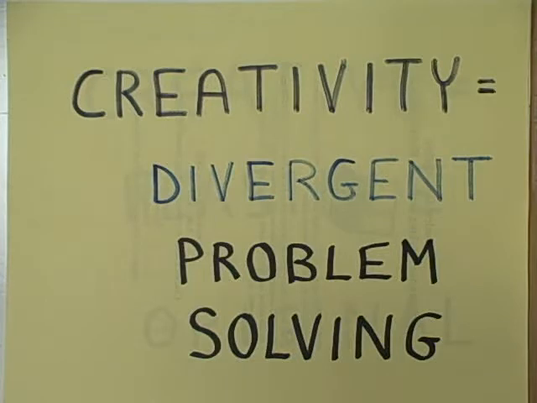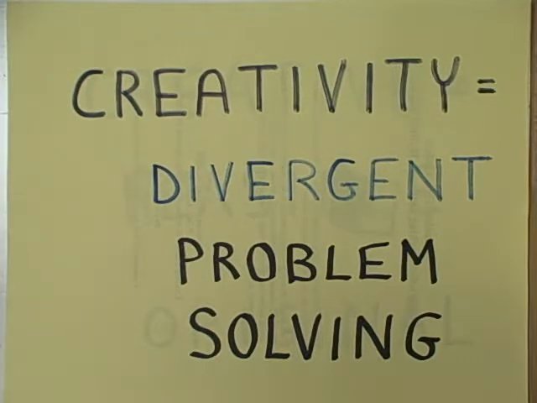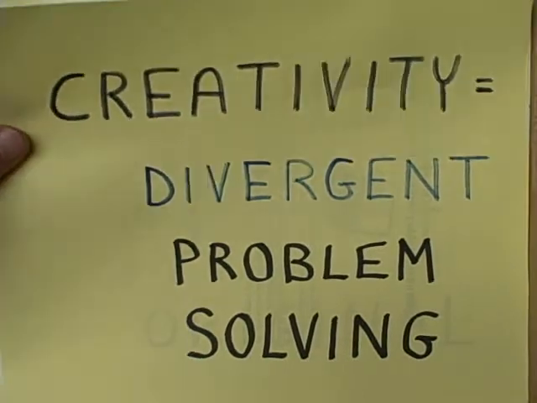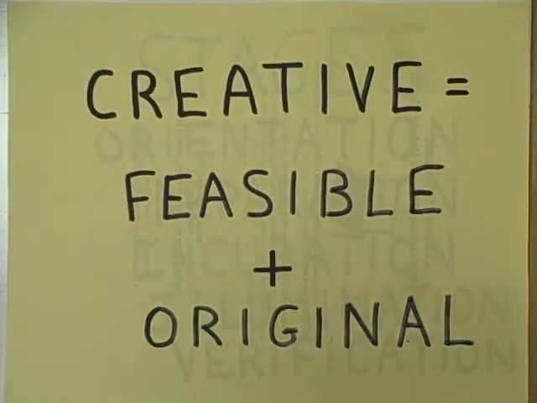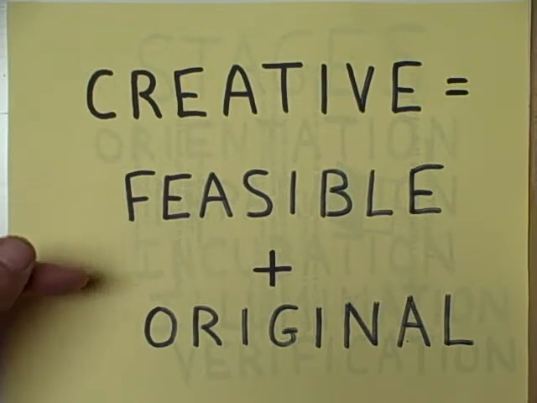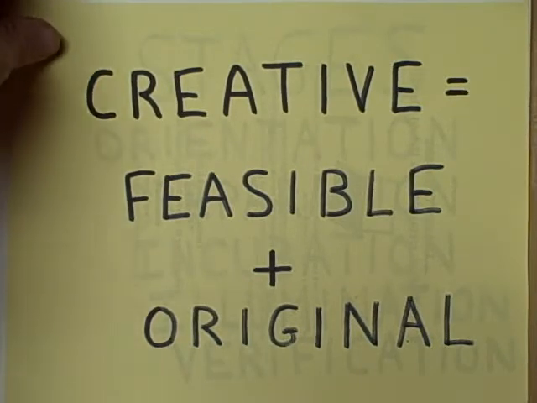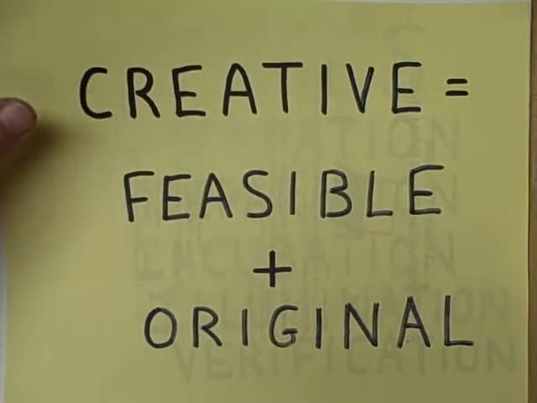Creativity is a form of problem solving. It is known as divergent problem solving because there is more than one possible answer, although we may see that some solutions may be better than others. Creative solutions have additional characteristics. They are both feasible, in other words, they're practical and effective, and they're original or innovative, something that someone else has not yet come up with.